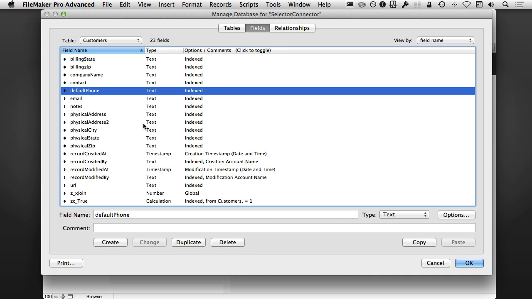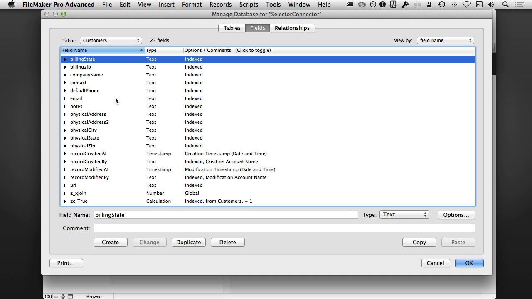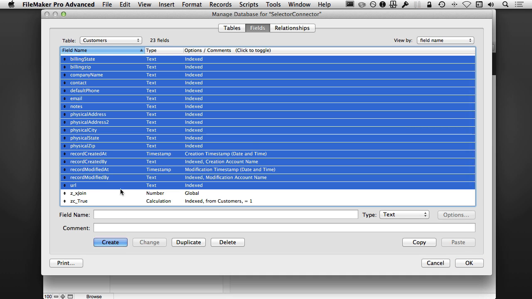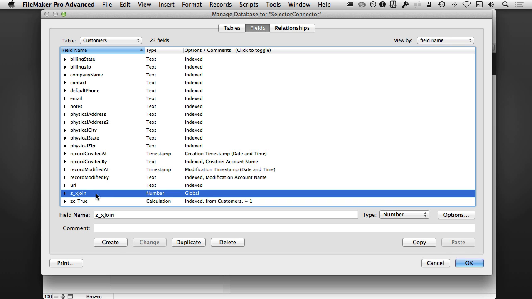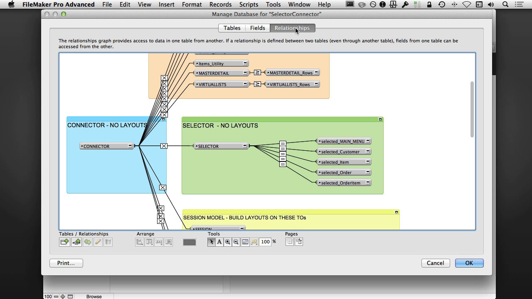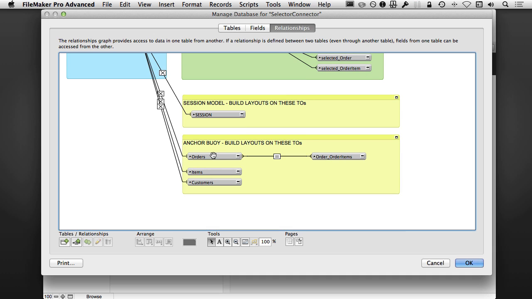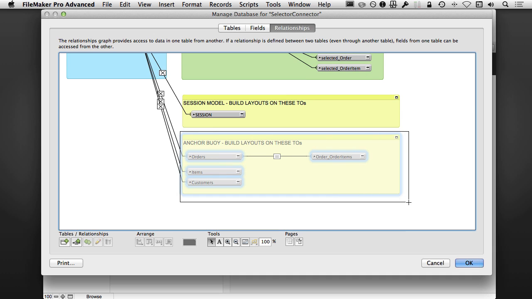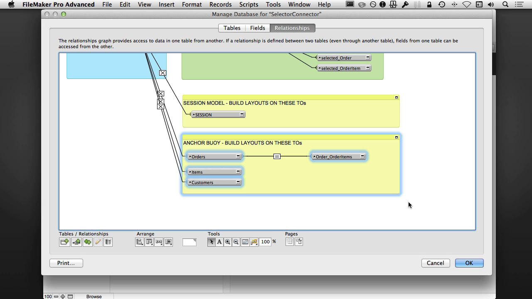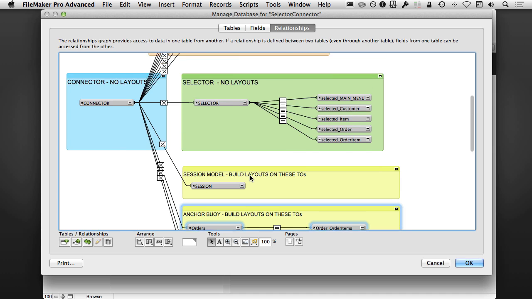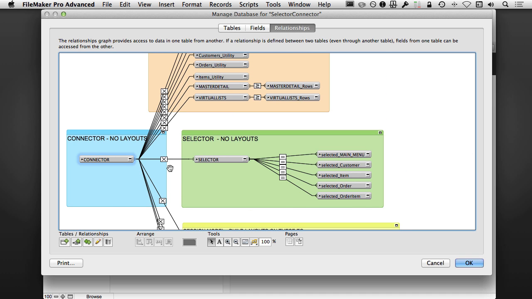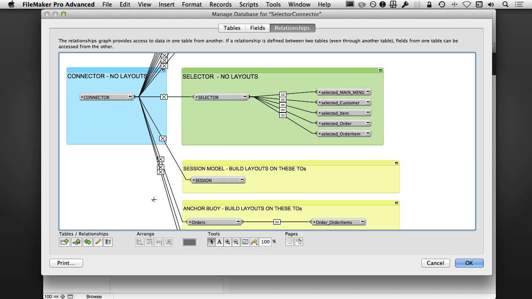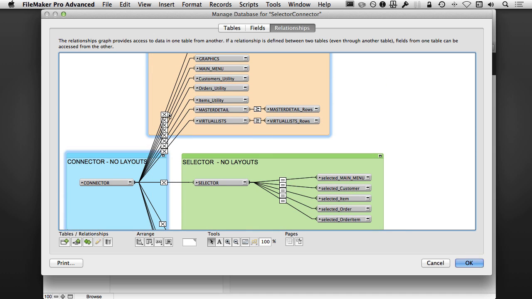I'll delete those fields, and you can see right here that this customers table, looking at the file, is extremely clean except for this one particular field, which doesn't happen to be capitalized according to our FileMaker standards that I would prefer, but it is a global field. When we take a look at the relationships on this graph, if you're to presume that everything down here at the bottom is all of your data model, all of your interconnected data model, how orders connect to order items, etc., everything that's above this, where you have this connector and this selector, you can see all of these Cartesian joins, all of these X's in between here.